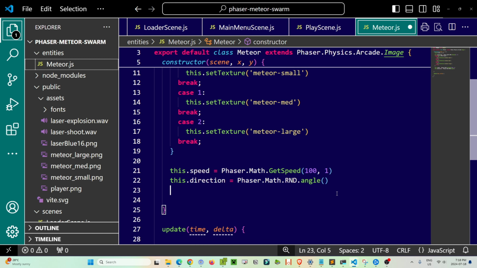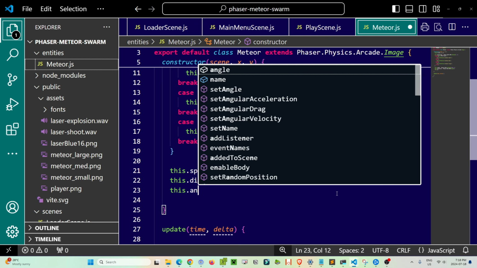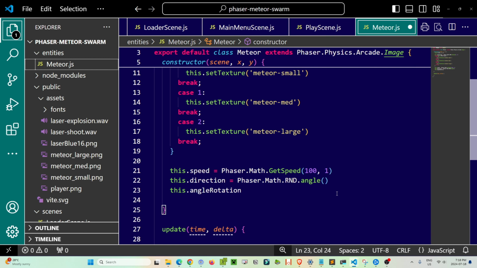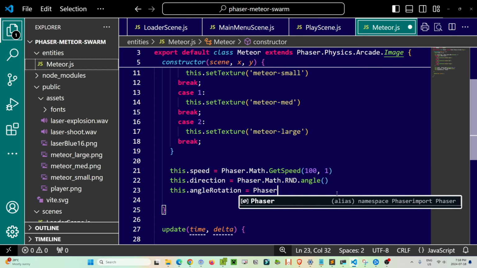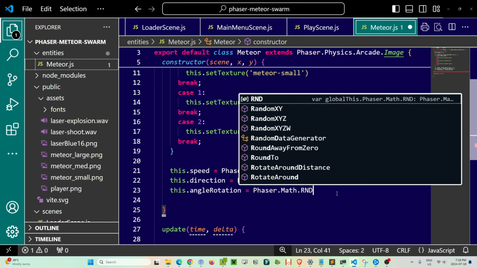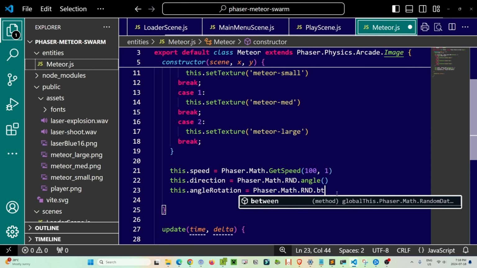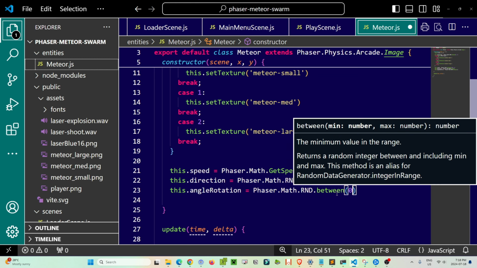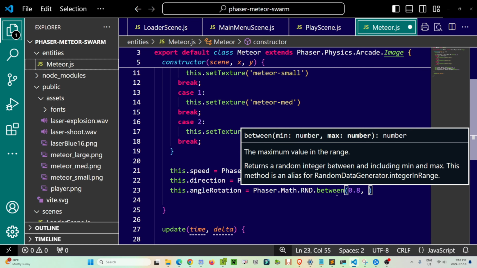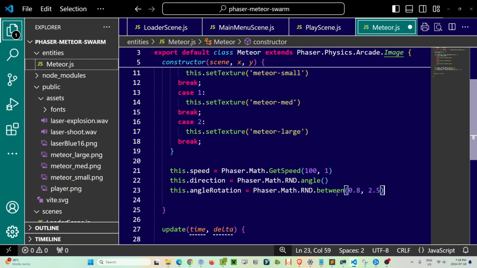We will also provide an angle rotation. So this.angleRotation equals Phaser.Math.rnd, and this time we'll use a number between. So we'll use the between method like we did for textures or for the images, only this time we are going to be grabbing a variable between 0.8 and 2.5.